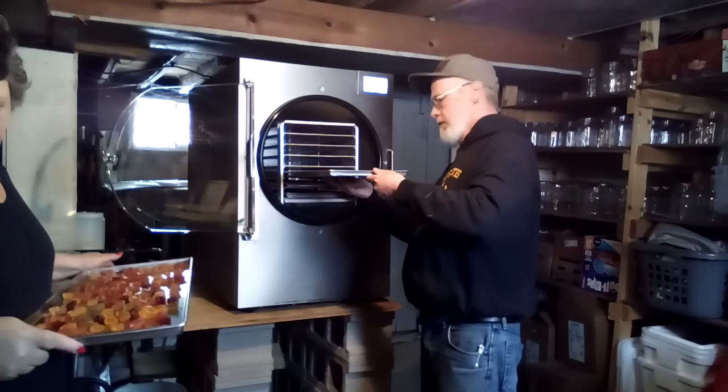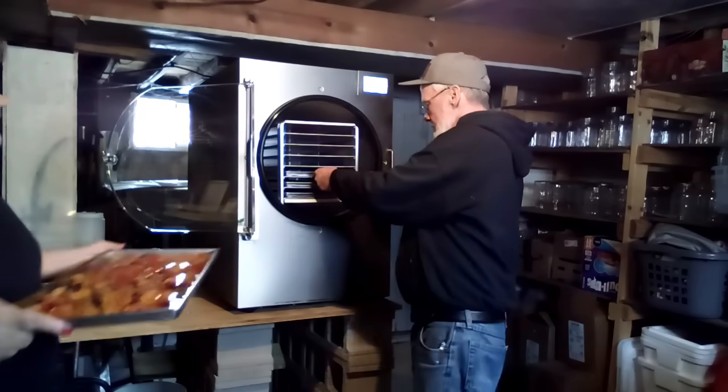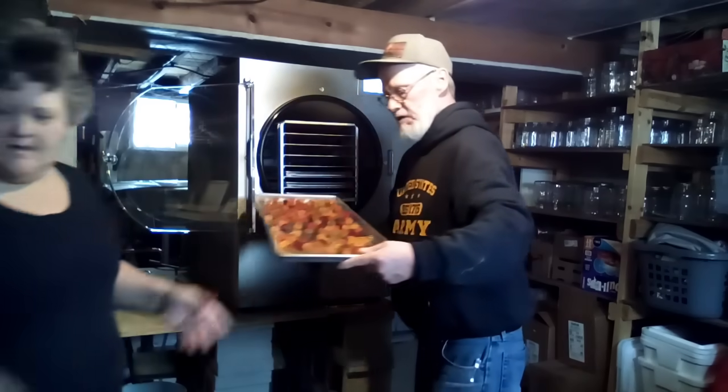Skittles. No, four. There's four Skittles. Oh, three. Four Skittles. Yeah, but we only loaded three so far. These are the gummy bears.